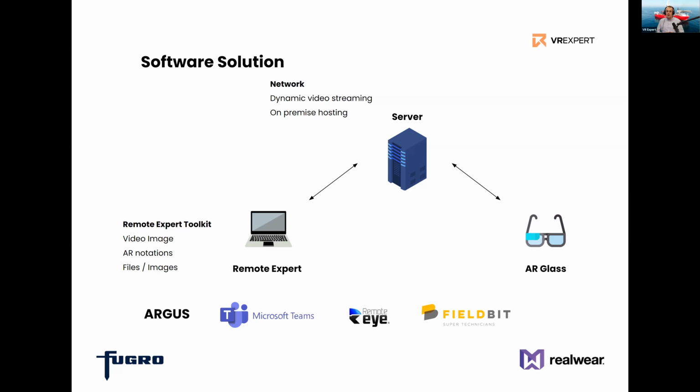In terms of functionalities, we talk a bit more about, for example, the AR annotations you can make. So you can draw on a video screen and the worker can see that in real time, but also simple functionalities like sharing a PDF, annotating pictures and recording the whole video session and storing this in a library. So these are the 2 points that we like to differentiate the software on. It's a very wide spectrum, and it goes all the way from very limited but accessible software to very extensive software. It even covers Internet of Things and 2D mapping.